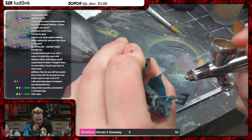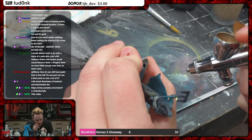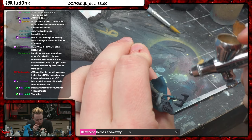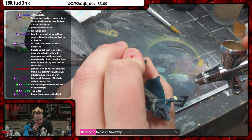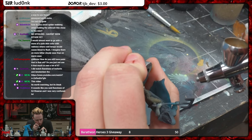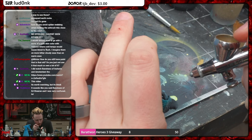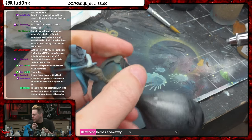It's a very delicate balance, Malekith. You want to make sure it's like a combination of being far enough away from the model, blowing air in between. A certain dilution of paint. It all affects spider webbing.